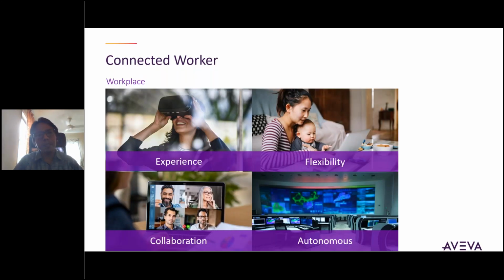And at the center of these changes, and fundamentally impacted, is the workforce, or the connected worker, who doesn't have the normal working ecosystem to support them, who is now in a completely different working environment as an individual operating from home, who doesn't have access to their colleagues or to experts, so digital assistant guidance is needed. People need to have flexibility to manage their family life and personal life while working at home. And teams are now digitally connected.